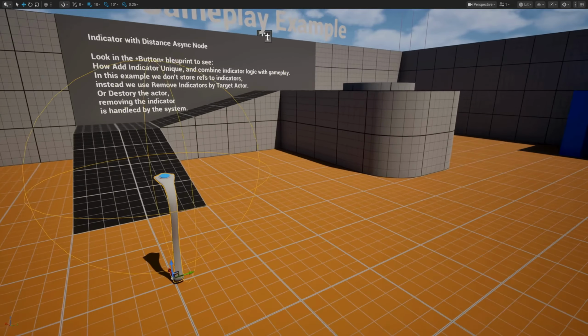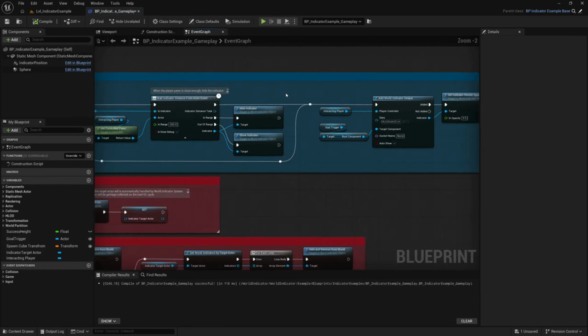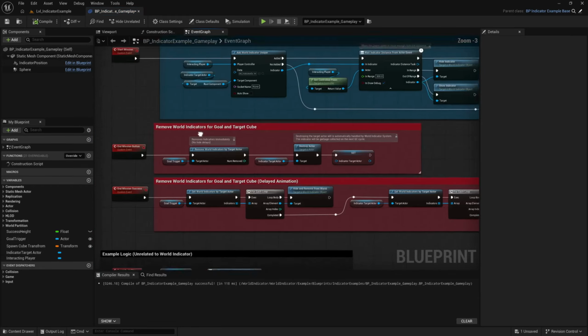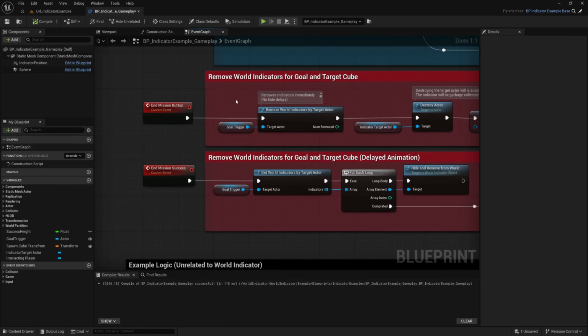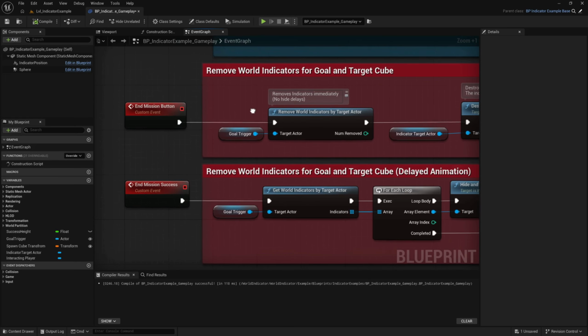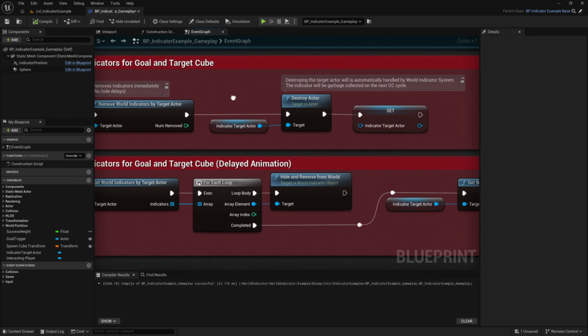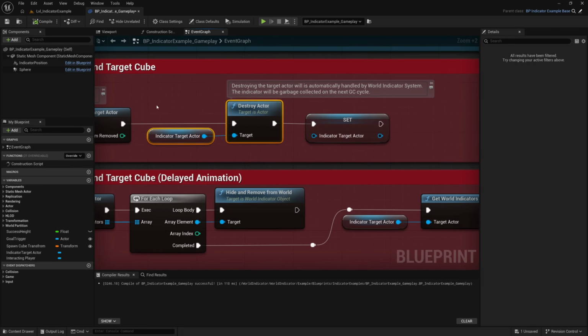Now, the interesting thing about it is that since the world indicator subsystem is managing the indicators for us, when we click the button to end the mission and we destroy the cube, here it is, we don't need to take care of the indicator.